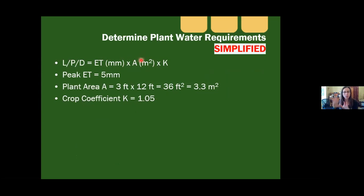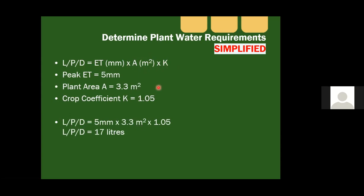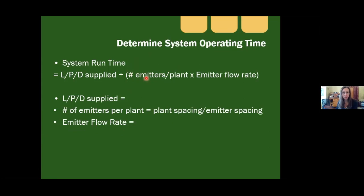this is sort of where you can play off the two factors. You can either reduce the area that the plant is occupying, or you can reduce your K factor, or potentially you can reduce both. So I would recommend putting in a smaller K factor, something like 0.6, and still using your full area. You might reduce the area a bit as well, but the other thing to note is with a new planting here, when we estimate, we know how much liters per plant per day each plant is using, smaller than a fully mature hop vine, but you might have less emitters per plant.